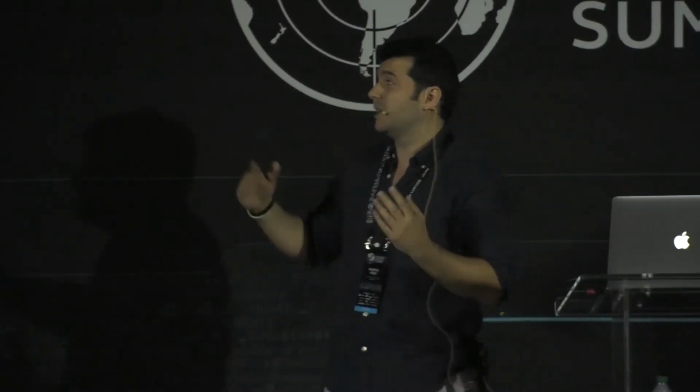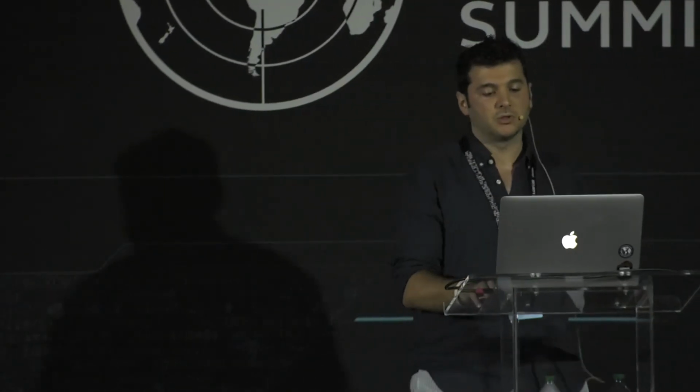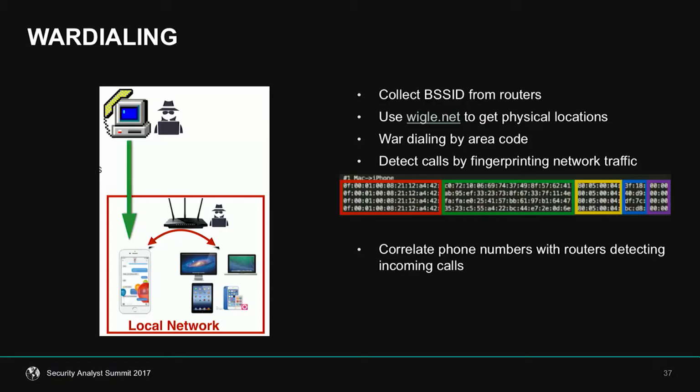And all you have to do is block the external traffic. Routers usually have 2 interfaces, so you could do something as easy as killing the external interface traffic. That will already do, because the rest happens on the local network, right? And you only have to block the Apple push notification traffic. But we still need to call the victim, right? And we can do that with old school war dialing.